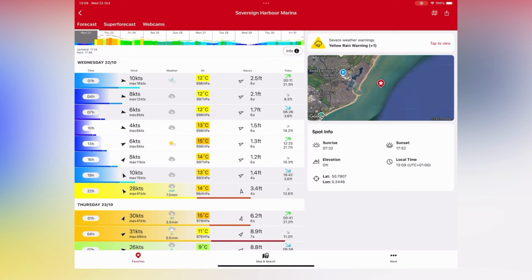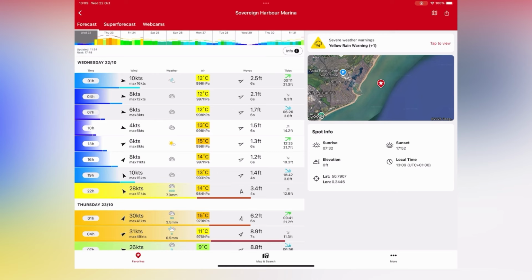So most wind apps use the same sort of format. They use a light blue to indicate light, gentle winds. And as the winds get stronger, they transition into yellows and greens and reds, and the darker reds get to almost a maroon colour, which you'll see in a minute on tomorrow's weather because it's horrendous. So the colour scheme immediately gives you an eye-catching indication.